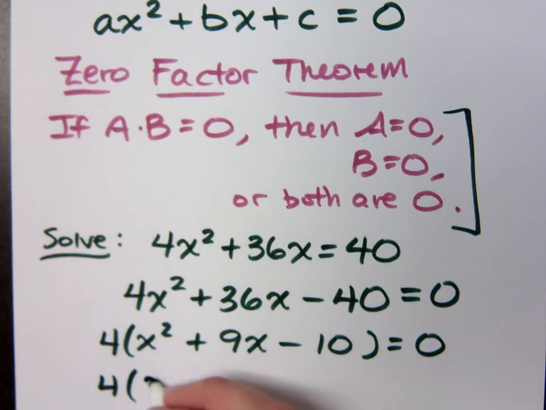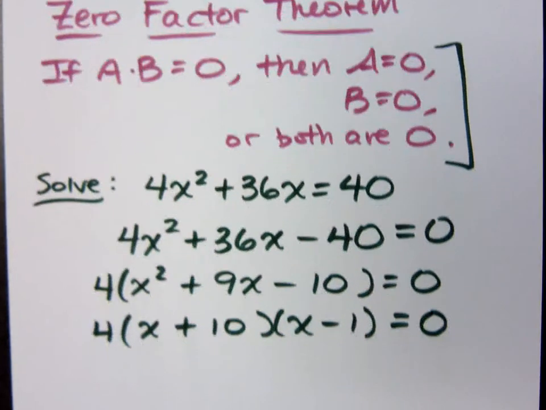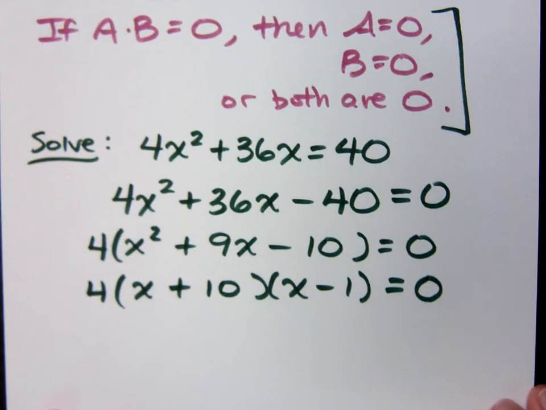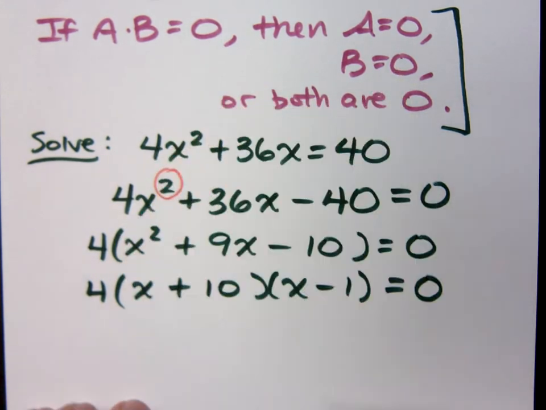x plus 10 and x minus 1. Now before I go on here, as a recall for you, how many solutions am I expecting to get from this equation? Two. What tells you two solutions? Square. I have an exponent of two. This is a polynomial equation. In polynomial equations, the exponent, the highest exponent, the degree of your polynomial, tells you how many solutions I expect. I expect two.